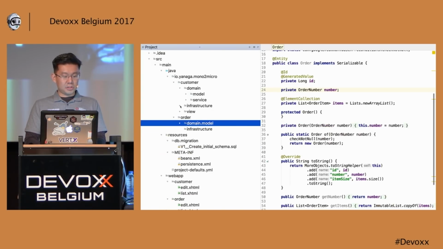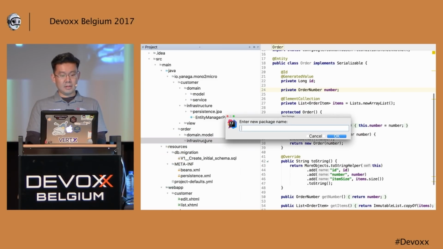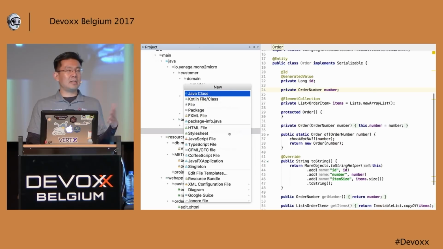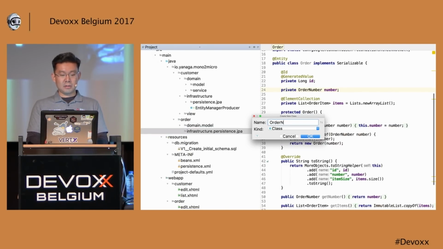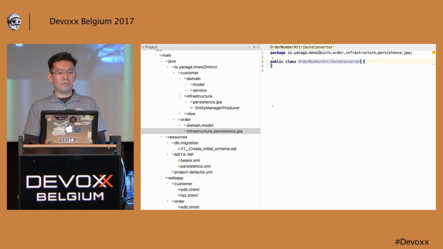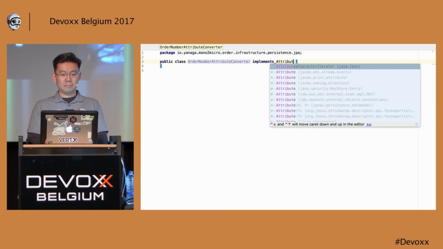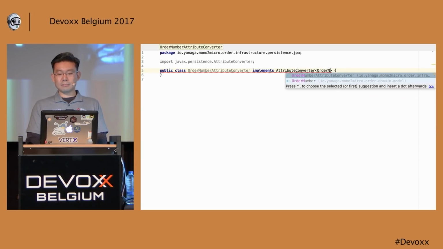Inside infrastructure, maybe I can create another package here too. Persistence, I'm going to say specific to JPA, and I can create something that since JPA 2.0 we can provide, which is an order number attribute converter. So if I provide this class, I just say implements AttributeConverter from OrderNumber.